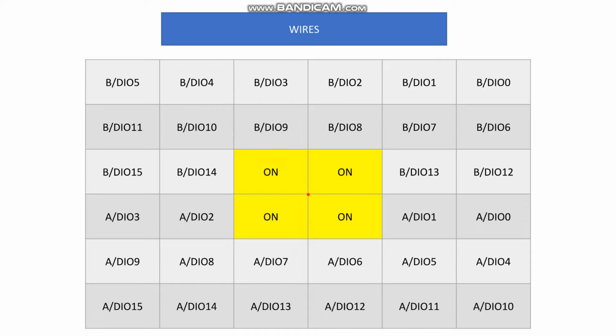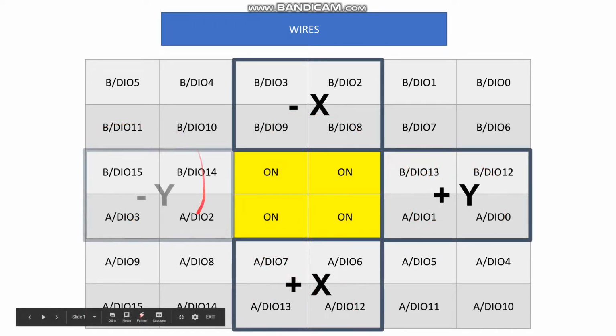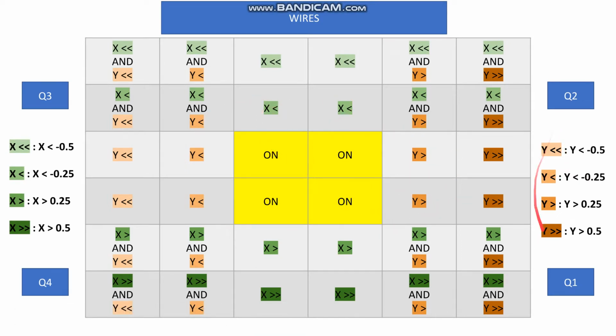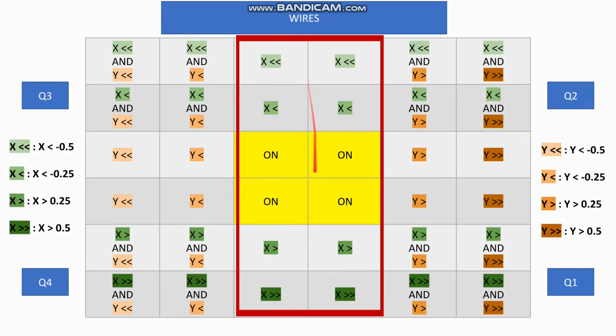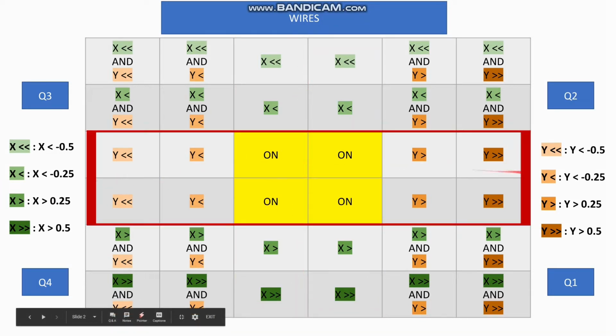So how did we program this? First, we had to divide the LEDs into sections based on the output amplitude of the accelerometer. For this program, we will only be taking output from the X and Y axis. From this figure, we can see that the LEDs are grouped in a way that they must hit a certain threshold amplitude for the respective axis in order to be lighted up. Based on this orientation of our board, where the wires are on top, the X-axis runs vertically, while the Y-axis runs horizontally.